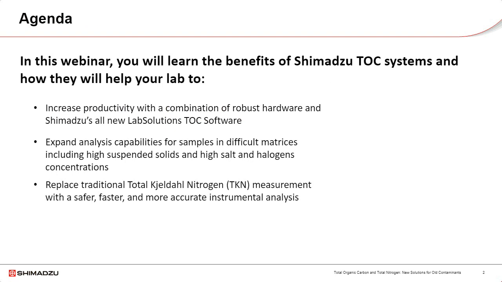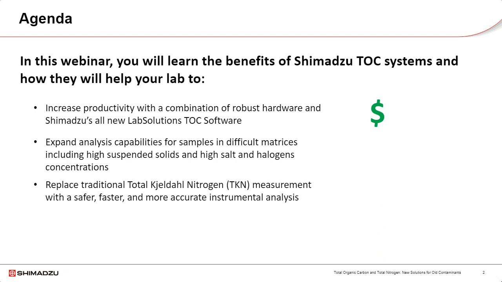So in today's webinar, we will learn the benefits of Shimadzu TOC systems and how they will help your lab to ultimately save money. We will learn today how to increase productivity with a combination of robust hardware and Shimadzu's all-new LabSolutions TOC software. This is designed to save you money.